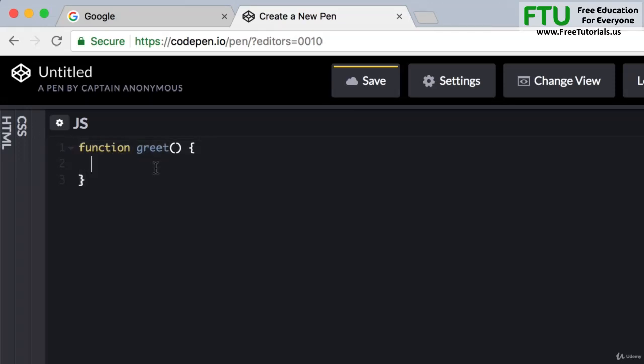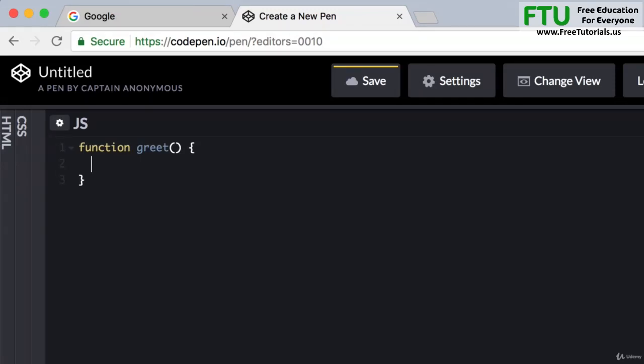Okay, but in between the curly brackets, where my cursor is blinking right now, this is what is referred to as the body of the function. And this is where we are free to do just about anything. So this is where we explain what the function should actually do. So just as a quick test, let's set things up so that when you call or run the greet function, an alert pop-up should appear that says, hello, my name is, and then whatever your name is.